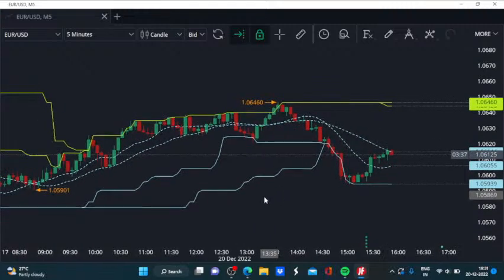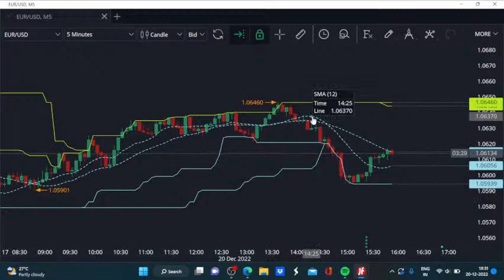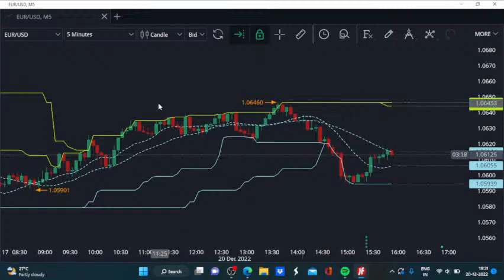This is the Euro USD chart drawn on the 5-minute candlestick time period, and here I have added the SMA 12 and the SMA 24 to get the average price of last 1 and 2 hours respectively. So using this price, then we can see how things are shaping up, if the momentum is on the bullish side or on the bearish side, and with the help of that along with the range, we can then figure out the optimum entry and exit point.